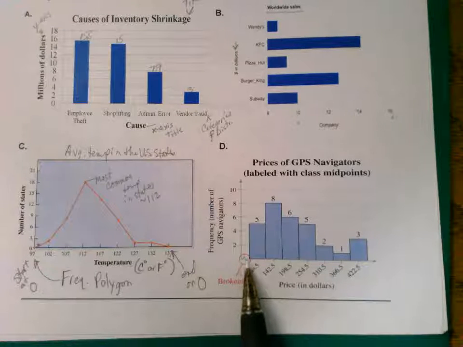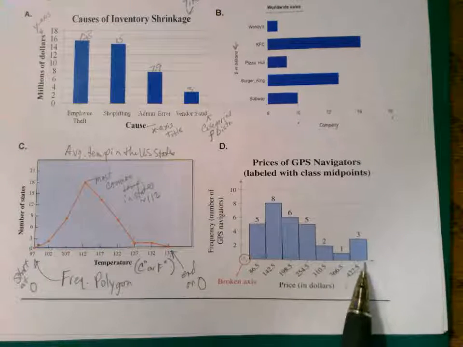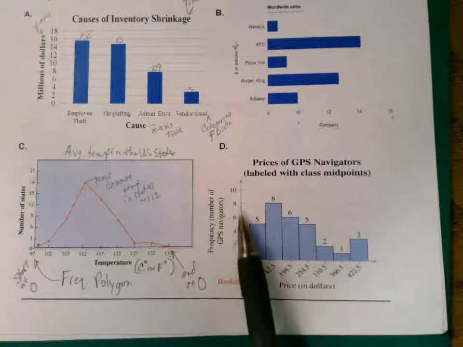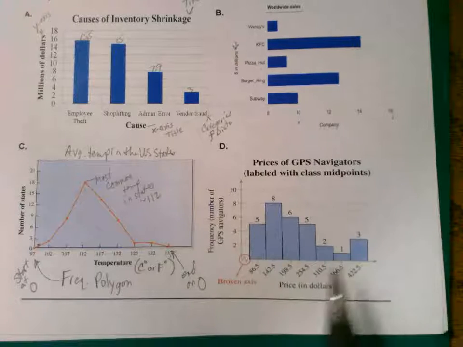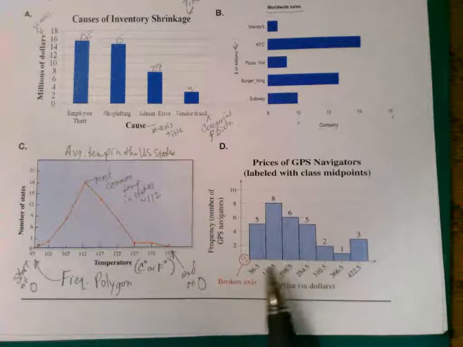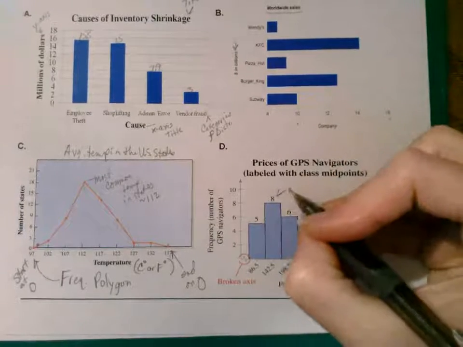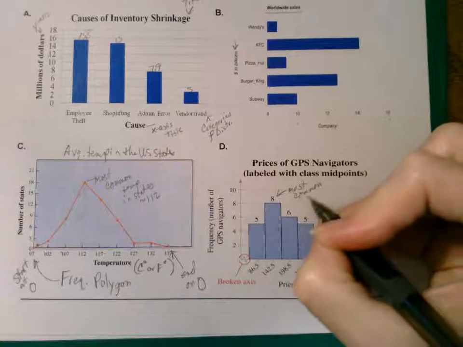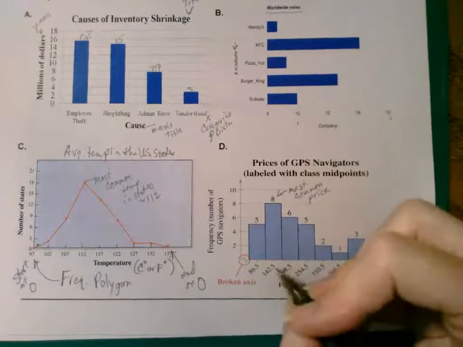For the x-axis, there's a broken axis here kind of going right to the numbers that we need, and then there's a scale from here that's equal distance. This is up by 2s. Apparently we don't have a frequency above 8, so it was fine just to finish at 10. And clearly right here is the most common price range, right? These are class midpoints.